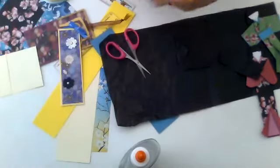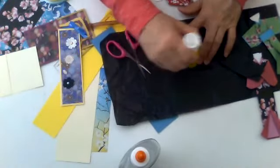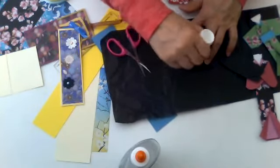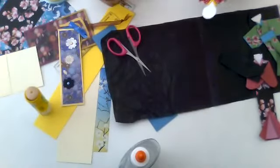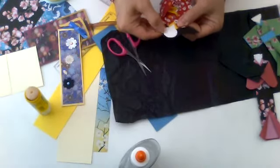I'll show you because it's hard to explain this. You want it to look natural, like a real head. So I'm just going to pin it down so I can work with it. Just stick the head on.